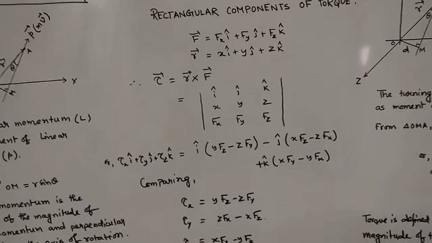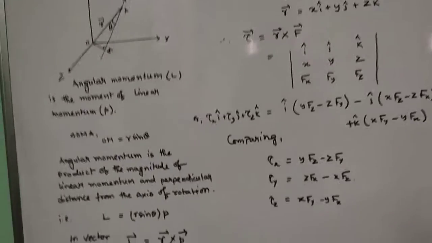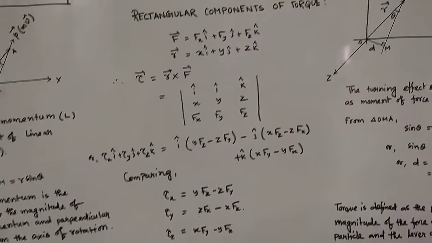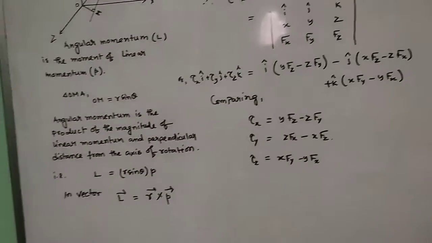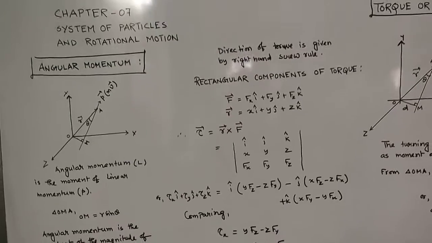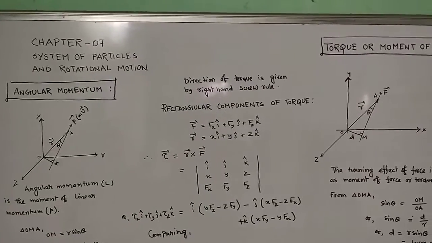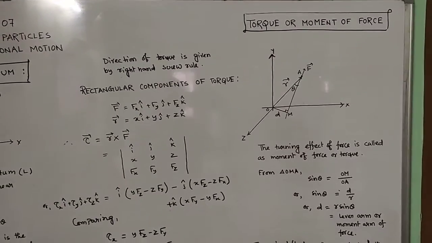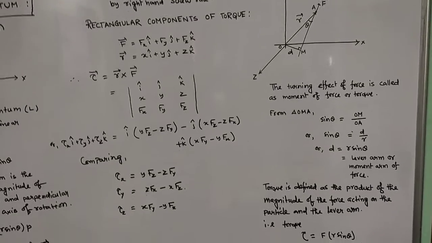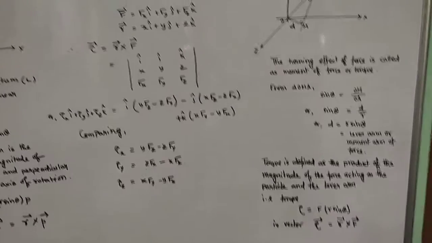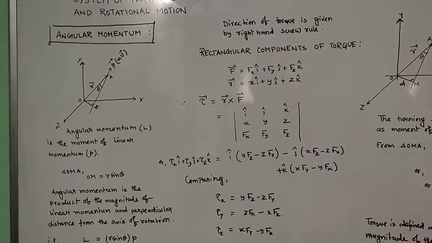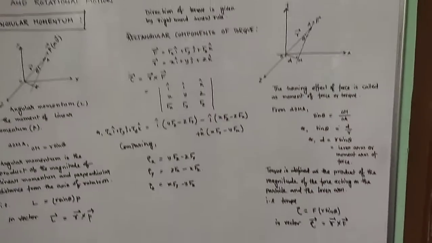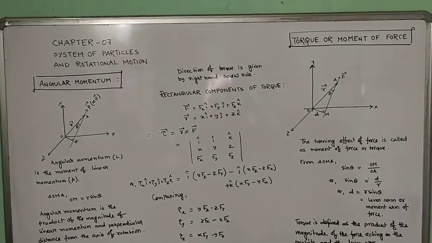Similarly, you can find the rectangular components of angular momentum. I am not doing it here; you try it at home and find the rectangular components of angular momentum. Please go through this topic and try to find out your queries, because this topic is very important for the numericals. So this is all about it. Please do check and try to find out your queries. Thank you.